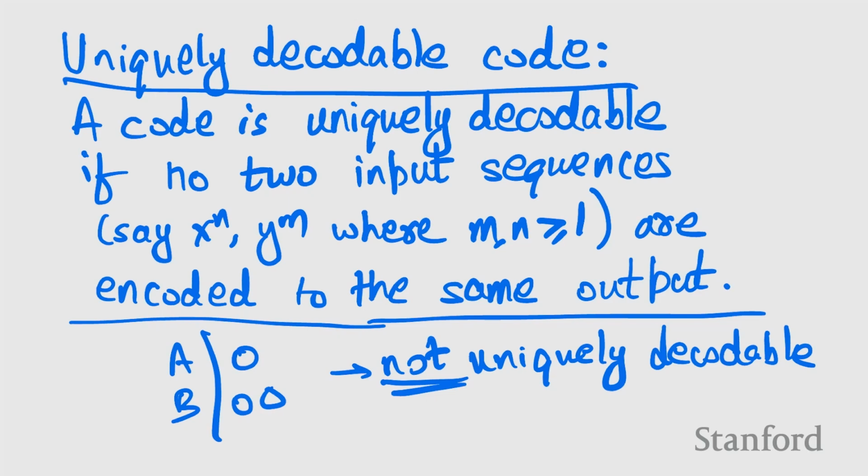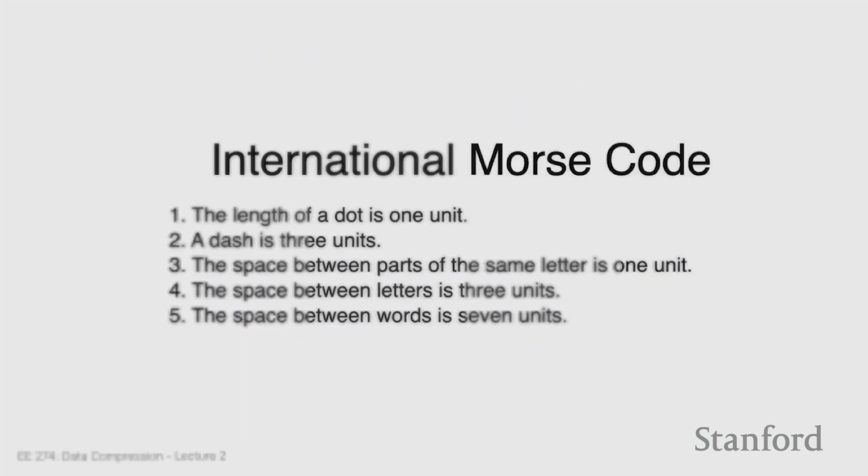You don't have a third symbol to signify that, okay, now one code word has ended. Now we will pause for a sec. In the old days, some of you might have heard of the Morse code. This was used in the telegraph, which was the only mode of intercontinental communication for a long period. And even during my dad's time, that was the way people sent fast messages in India.